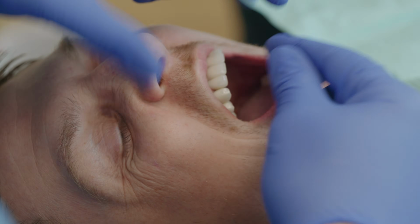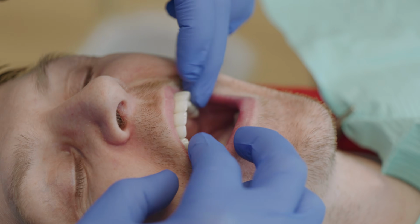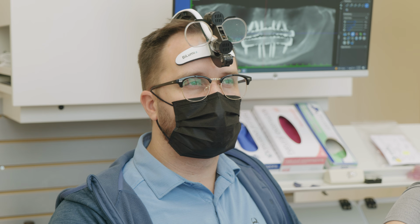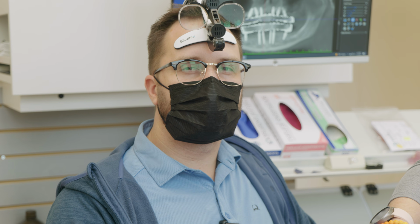The dental industry has come a long way in the past 10 years since we started doing the 3-on-6s. Getting rid of the cement was a big deal. Moving to monolithic zirconia was a big deal. Getting perfect scans and photogrammetry, everything has just come together at this time so we can make things seamless.